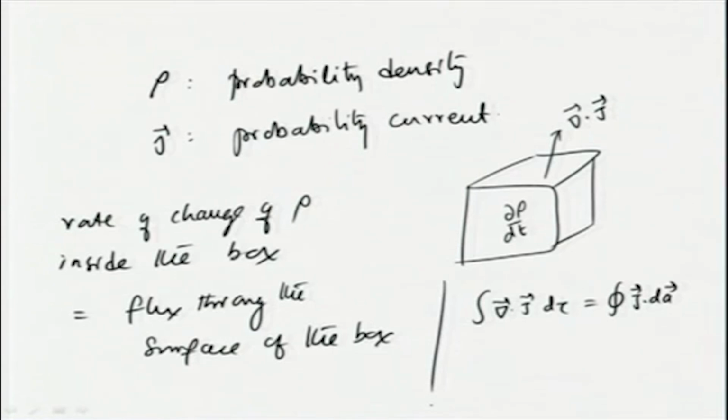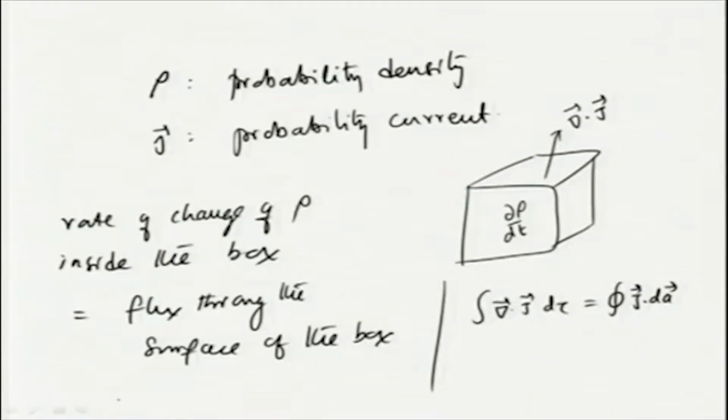So, for example, if you consider some number of particles inside this volume, it tells you that the rate of change of the number of particles is equal to the number of particles that flow out, or the probability for the particles to flow out. So, it is a kind of statistical statement. That is what we expect in quantum mechanics, but it is very similar to the continuity equation we have in any other physical situation like fluid dynamics, water flow or liquid flow.